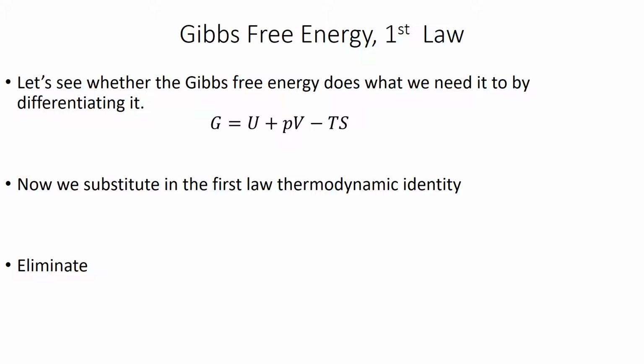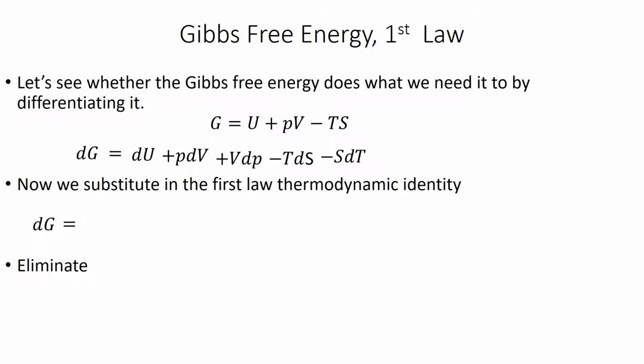Alright, there's our Gibbs free energy equation. We differentiate that, it becomes dG. It's equal to dU. And now we apply the product rule, because we've got two different functions multiplied together, so we have to apply the product rule to separate the two entities out. So we get plus P dV plus V dP minus T dS minus S dT, which is what we expect for applying the product rule to the TS part of the equation.